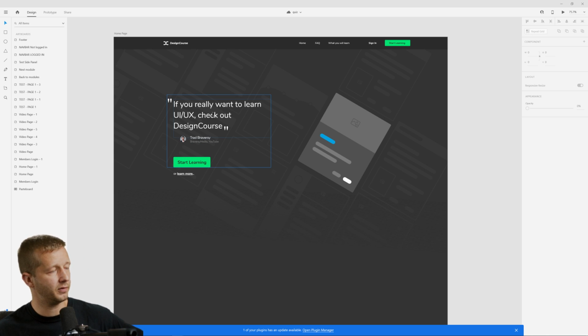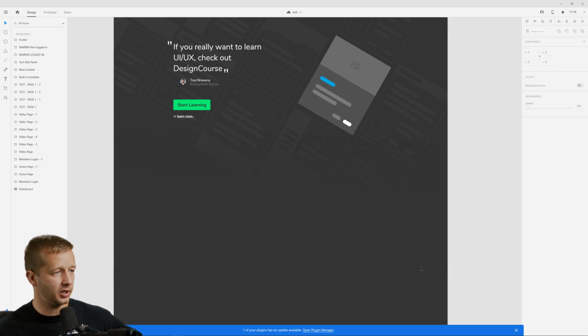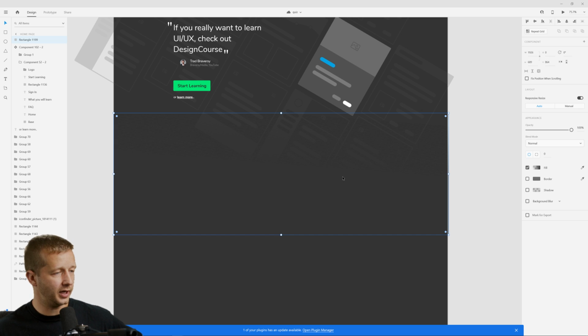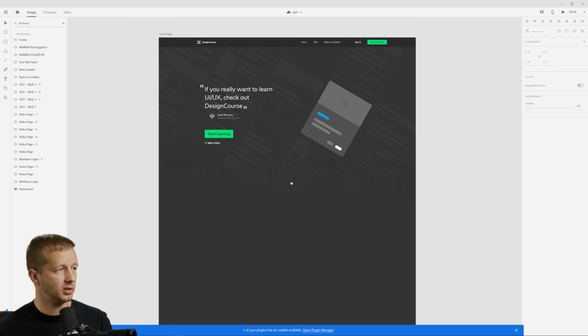So we have a nice headline from somebody everybody knows, Traversy, and a call to action, maybe Learn More, and then down here we continue on. By the way, I achieved this with a gradient element here, so you can see that, just so it kind of fades in and down.